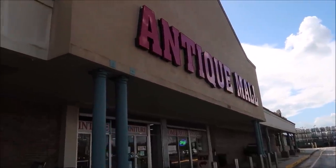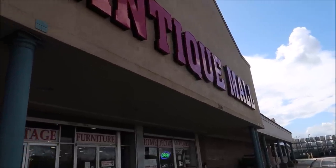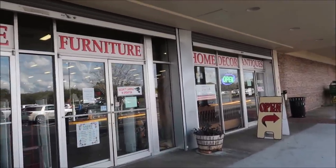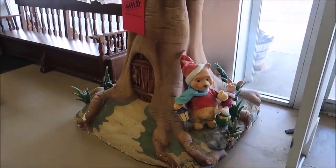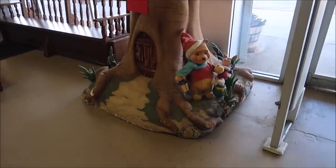Last time we were here we came across a lot of amazing props from Disneyland, including an actual piece of Cinderella Castle from Walt Disney World. I think they got a lot of new stuff and I'm excited because it's been at least a good month and a half since I've been here. As soon as I walked in, take a look at this Winnie the Pooh prop right here. It's already sold, but wow, that's amazing.